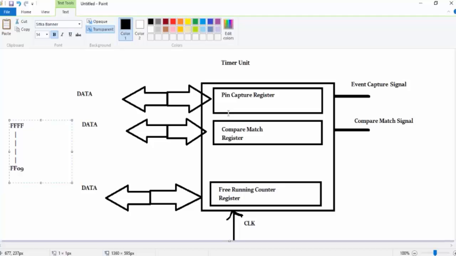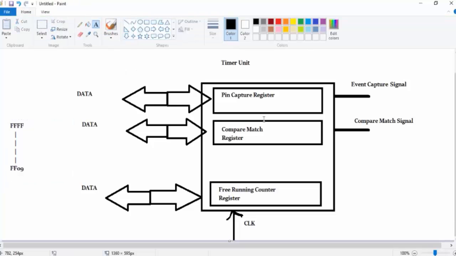Yes, you can control the intensity of LEDs, or you can control the speed of a motor by using PWM. And you can also control the position of servo motors using PWM generation. So that is also related to the timer, and there are certain registers related to it. I have to configure them. I'll show you when we work on the processor or a microcontroller. So that's all about the timer unit.